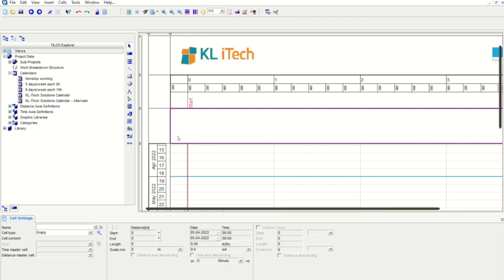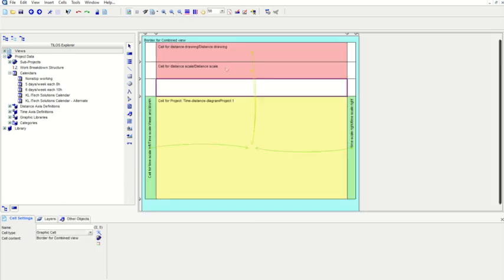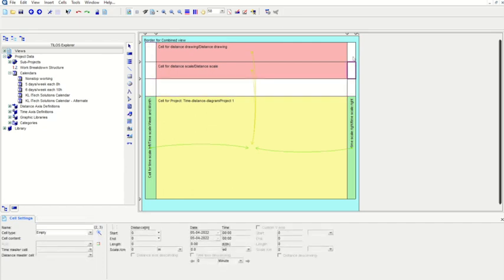Also, you can glue only one cell on the right, bottom, or top at one time, and always remember that you have to glue an empty or undefined cell. So what is an undefined cell? Go back to our display map view on the top. You can see that all the cells which have a color are linked one way or the other to the time distance diagram, including the blue, which is the border. But all the white or undefined cells available here need to be linked manually.